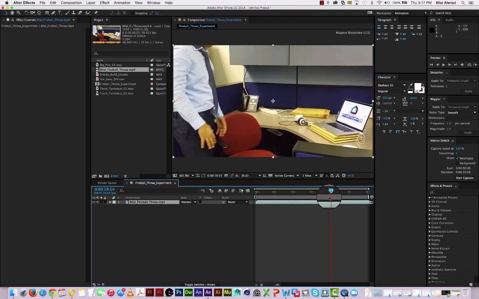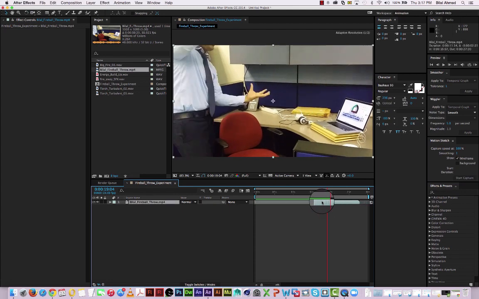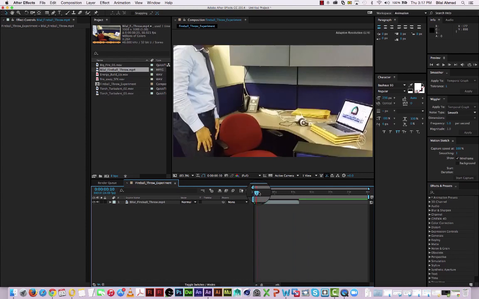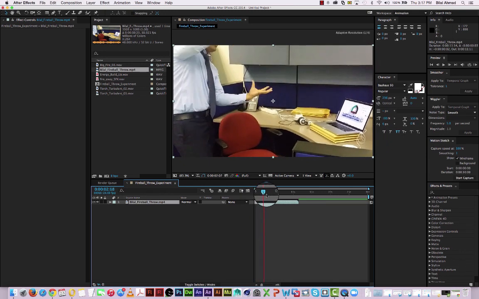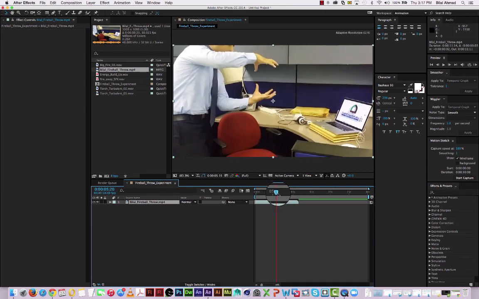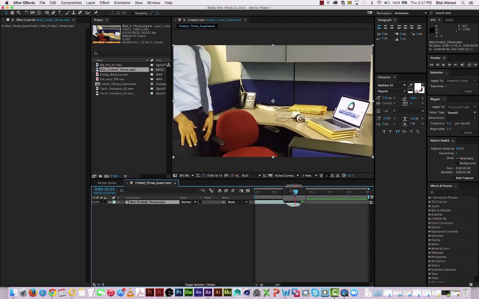So I will select the video and crop this area. I don't need to see this part of the video, so I'm just putting it away, and then I'm moving this whole bar out, so that I don't see any other video other than this. So the video will start from here. Move your mouse. Here we go. Here the fireball will start to appear, and then I will have an energy boost, and then I will throw it away like that. And at this time I think I'll be all done, so I don't need the extra part on this video from here as well.